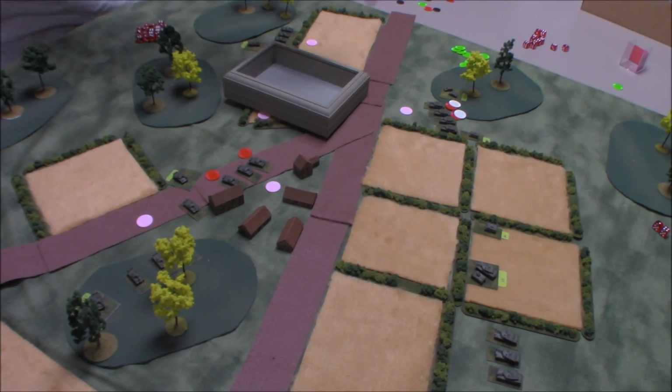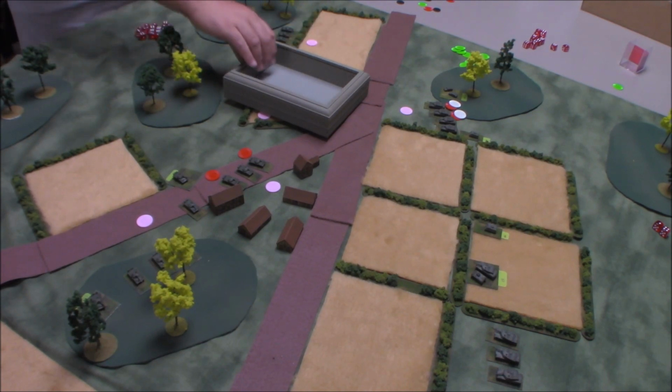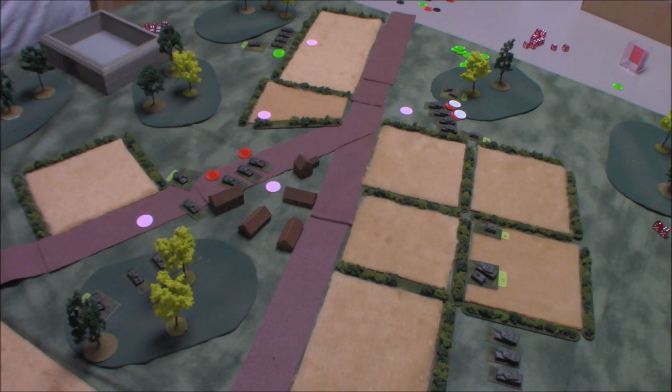Alright, well this unit is going to attempt to activate again. So it's been ordered twice. So start with an 8, 7, he needs a 6 now to activate. And again, it's just a fire order. And he rolled an 8, so they failed and they are finished with their activations.